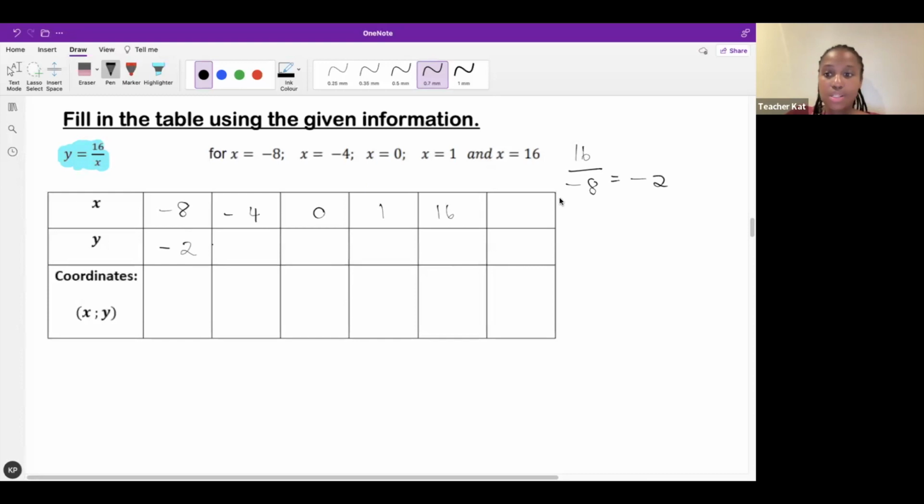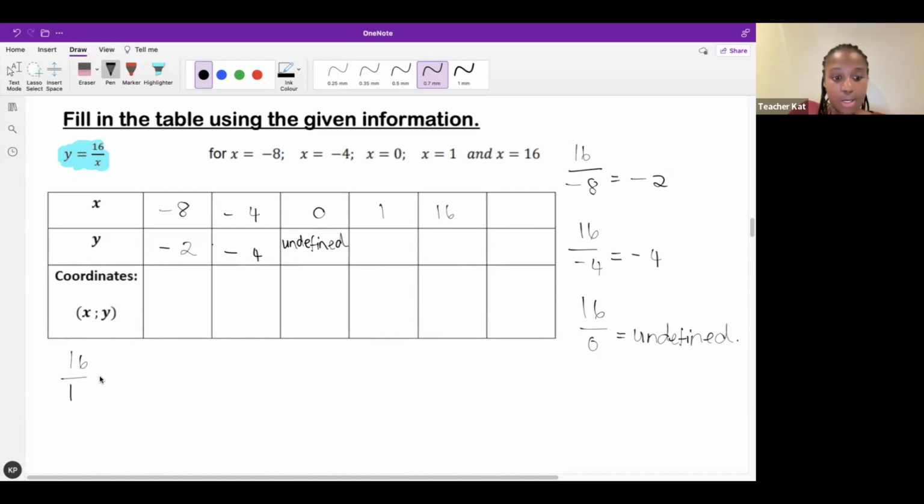All right. The second one says 16 divided by negative 4. And my output for that will be a negative 4. So I'm going to write it down here. -4. Third one is 16 divided by 0. And what is my answer for that, guys? Oh, be careful. Nicely, Achille. This is undefined. You cannot divide any number by 0. So this is undefined. And then we move on to 16 divided by 1. And my answer will be 16. And finally, 16 divided by 16. And my answer is 1.